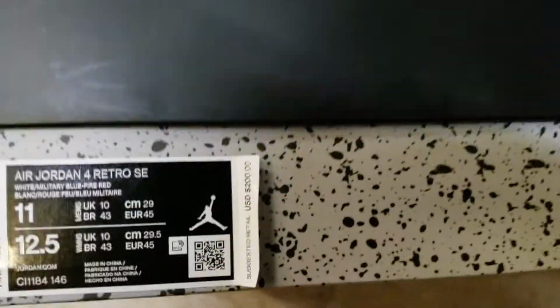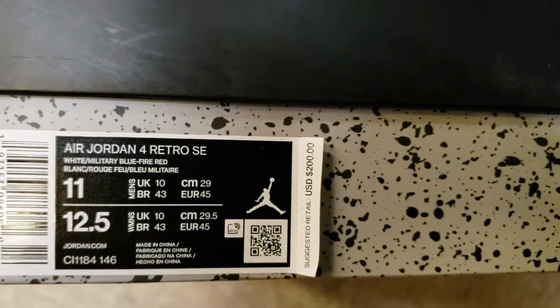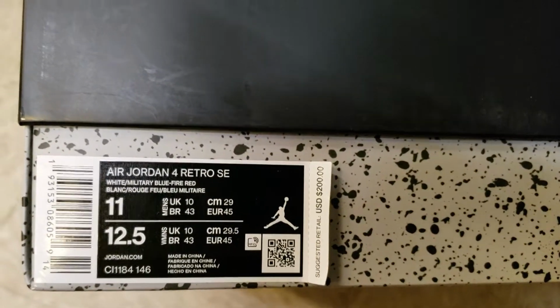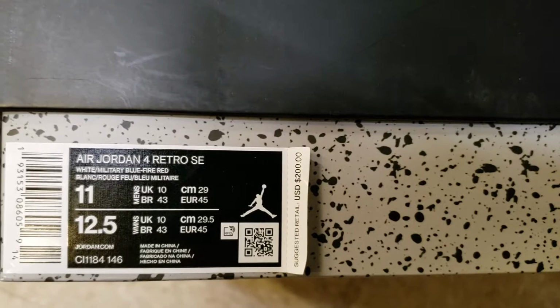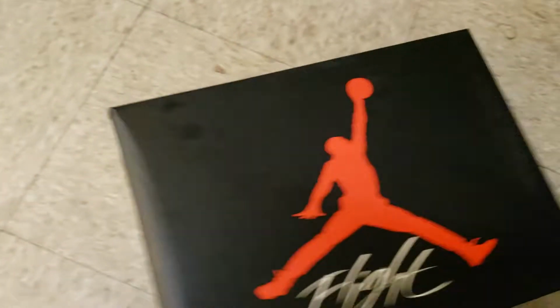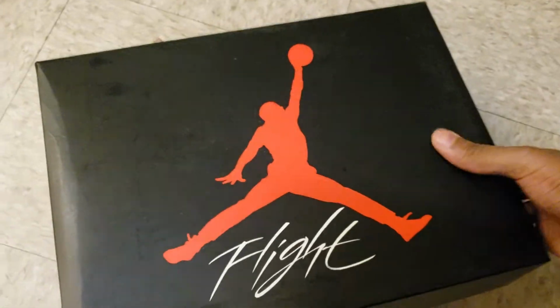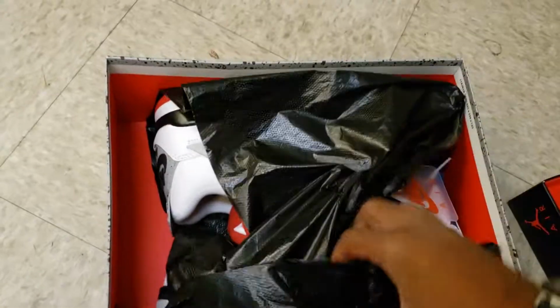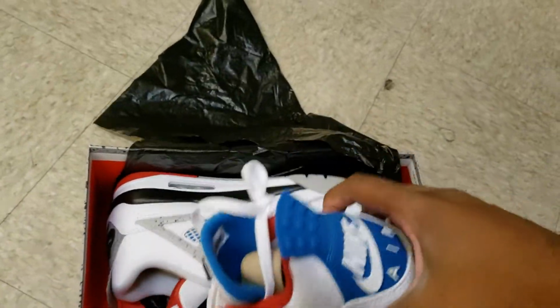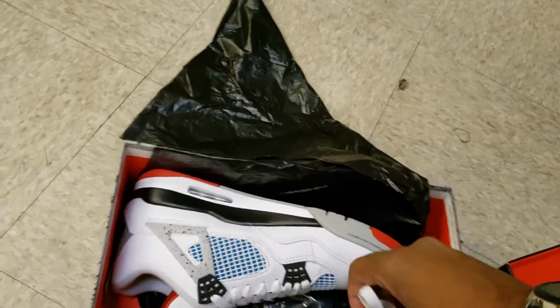Real quick, y'all should already know what this is. I'm not gonna take long getting into it. Air Jordan 4 Retro SE, white, military blue, fire red, retail $200, 200 strong. Air Jordan 4 box. Real quick, not gonna take all day with this, cause y'all already know what this is. The what the four in hand early review.